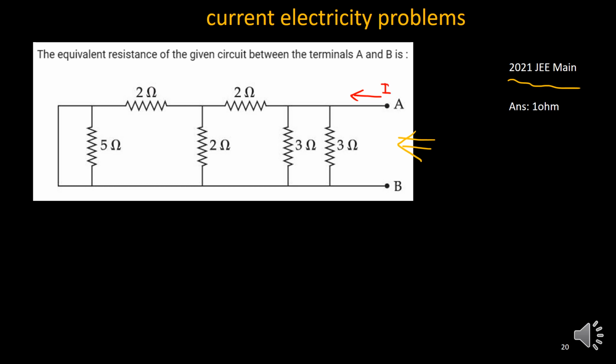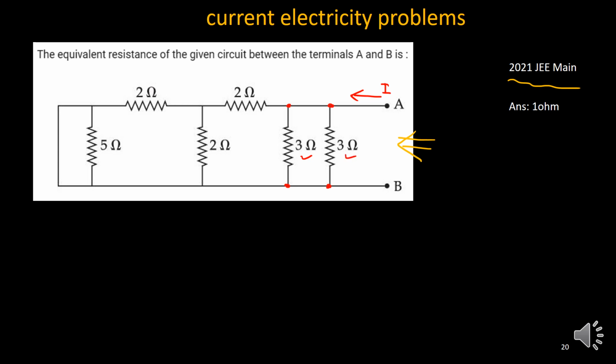So when the same current is flowing, I have said that it is a series resistance. When current is sharing, is dividing, then there is a chance that the resistances will be in parallel combination. But if they start from one point and then again meet at another point, then only are they actually parallelly connected. So here you can see that these 3 ohms and this one, these two nodes are the same, because in between there are no resistances. It is the same node and it is also the same node. I can say that this 3 ohm, this 3 ohm is exactly parallelly connected.